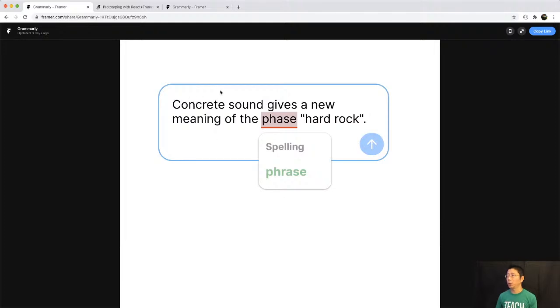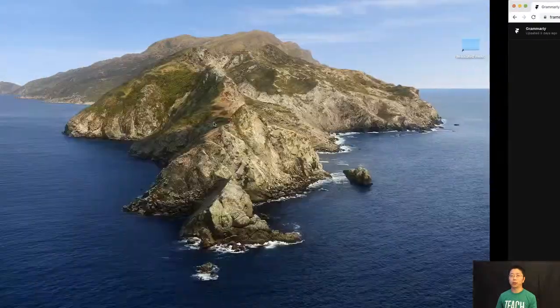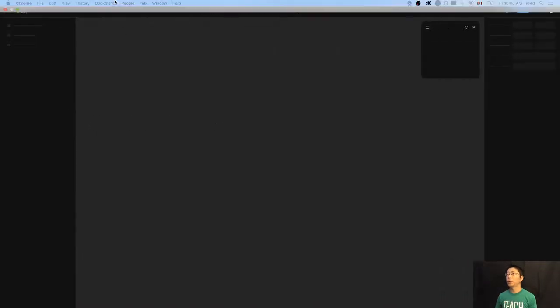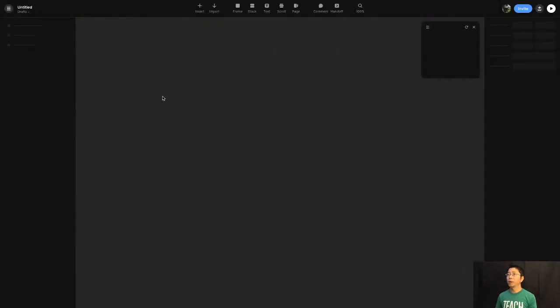We want to see this text being typed, and we want to see something clickable, and when you click on it, we want to visualize the effect of this pop-up box. It's probably not good enough to be used as a user testing tool, but I think this is a Framer Web over here.